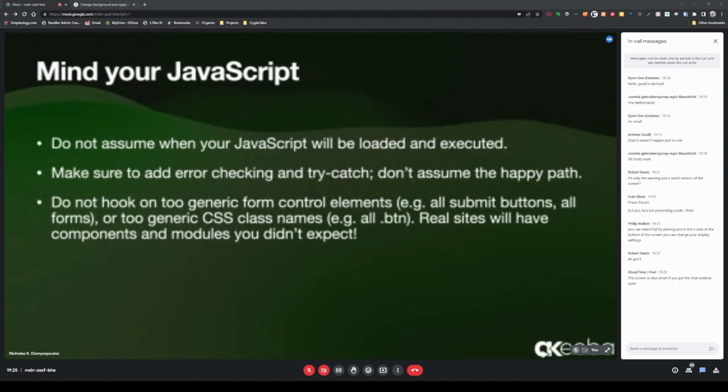Or conversely, they might try to do things in a very general manner, like they're going to hook on the click event of all buttons on the page, regardless of where that button is and which extension it belongs to. It might belong to a component or module that has different semantics for this kind of patterns. So if you're writing an extension, you need to remember that your extension is not the only thing that's going to be running on the page at the time, and you need to play nice with everybody else. Because if you're breaking someone else's code, then you will be the one receiving the bug report ultimately.